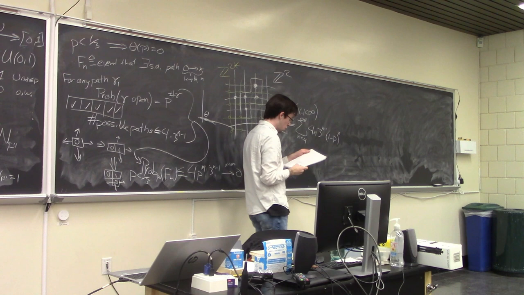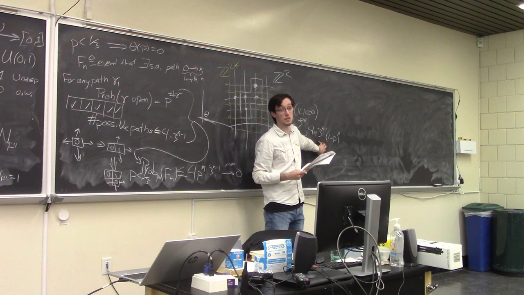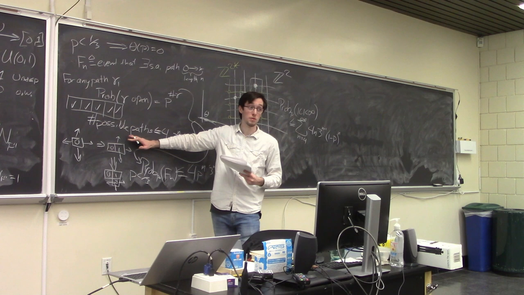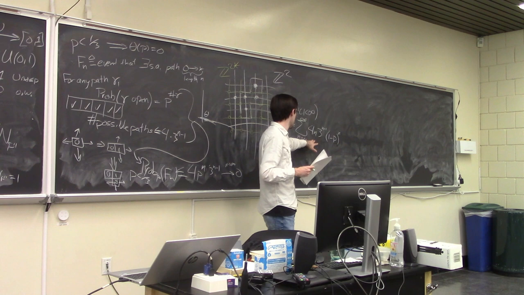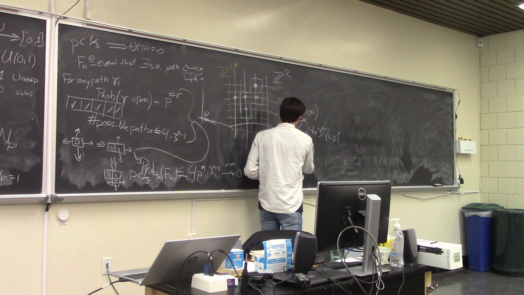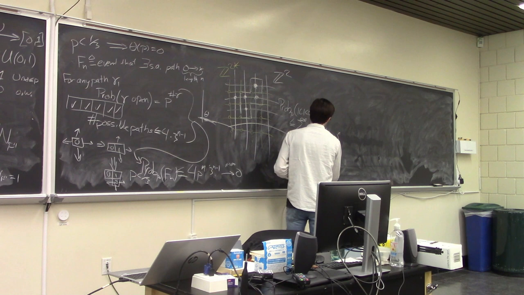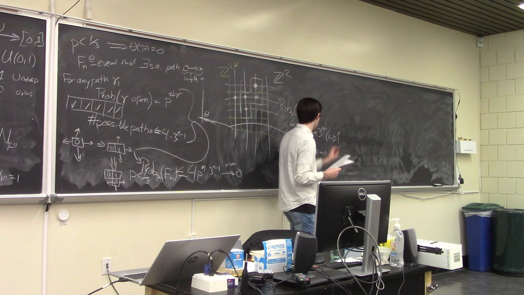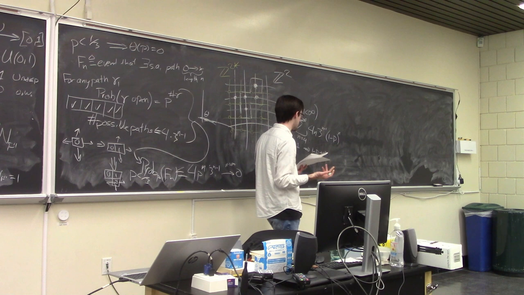What this is doing is enumerating the probability of having all of these closed cycles. So this is telling you how many possible ways I could have closed cycles in the dual graph. It comes from the same sort of counting arguments that I used to generate this upper bound. But notice that even though I have an infinite summation, it still depends on 1 minus p. As p tends to unity, 1 minus p tends to 0, and you can make this geometric series decay as fast as you want. Specifically, it's convergent for small 1 minus p, so if you go sufficiently small, this thing can be finite.